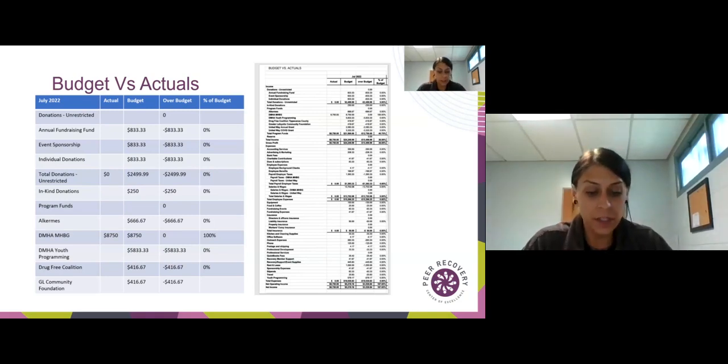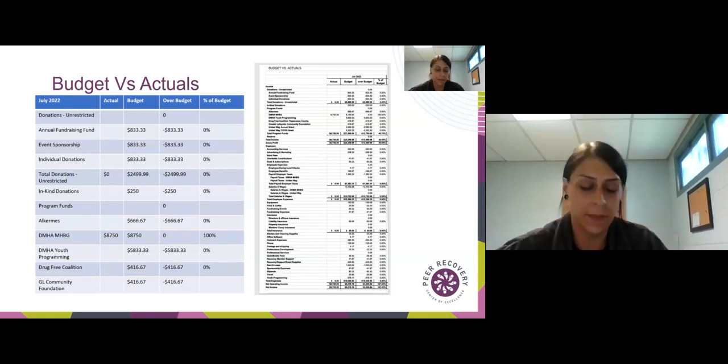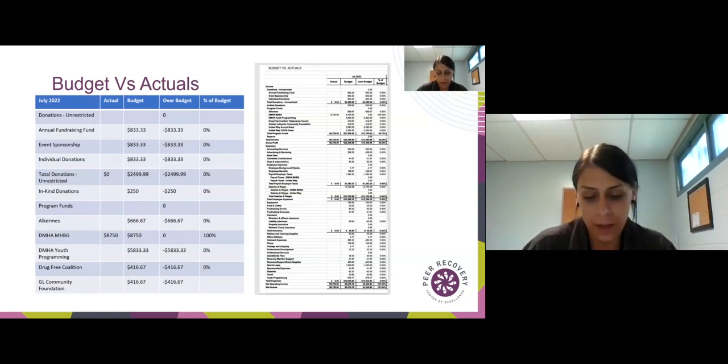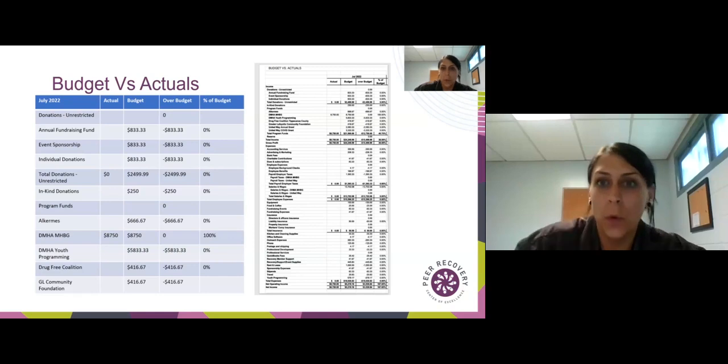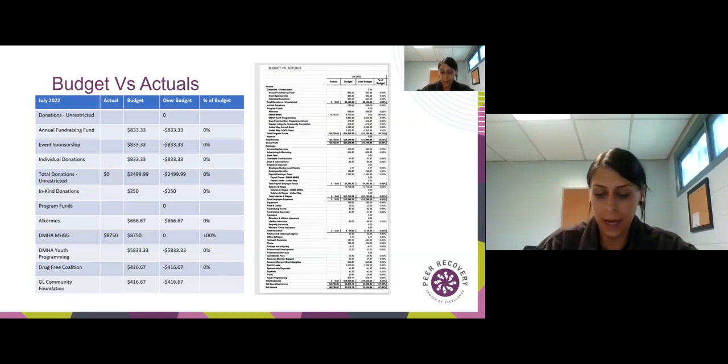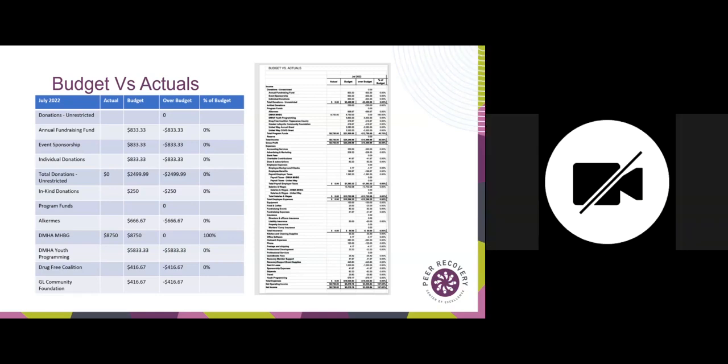So the budget versus actuals is extremely critical. It is most likely the one you will use alongside your balance sheet to make sure that you're on track. If you look at all of the columns, there are 4 different columns, and that first one is the actual column. This is your income and the money that you actually receive and have on hand. The budget column, which is the next one to the right, is the budget or money that you plan on receiving.